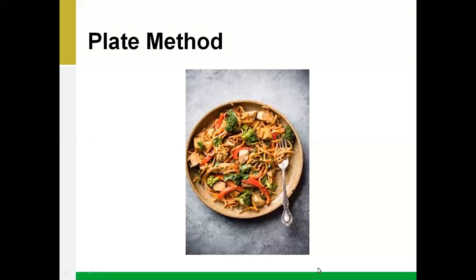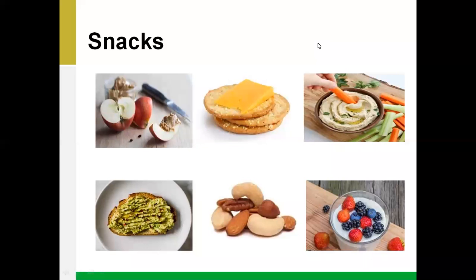Thank you, everyone. So if we look at our snacks, a healthy snack might include some carbohydrate. So it might come from fruit, or it might come from dairy, or it might come from your grains. And just to keep you full longer and also keep those blood sugars more stable, as Veronica mentioned, it's a good idea to choose something that's higher in fiber, but also maybe include something that has a little bit of protein to keep you, again, full longer and keep your blood sugar stable.